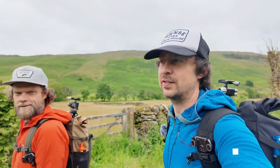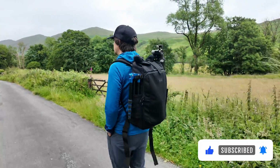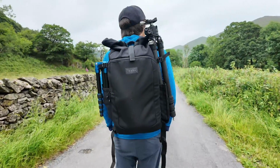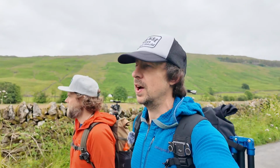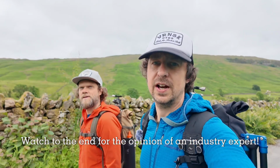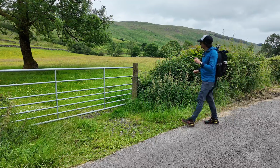But I thought I'd take the opportunity today to give you my first impressions on this backpack that I've got on. So I've got a new backpack. It's a Tenba Fulton version 2, I think, and it's a 16 litre, and I've literally had it about 5 minutes. I've loaded my camera kit in and it's its first trip out on my back, so I thought I'd share a few thoughts on what I think of it really, and take you on a little journey and hopefully get a couple of nice photographs as well. So yeah, let's go and do it.